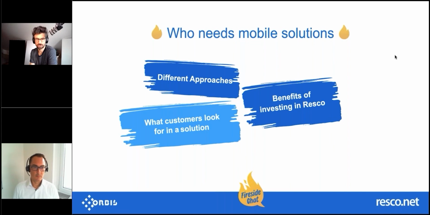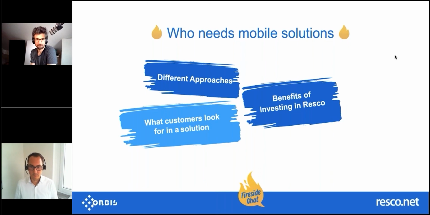But some of the setups are truly like nothing we've ever seen before. Think of it as a refugee camp literally in the middle of nowhere, where not only do they not have internet connectivity, many times they don't even have electricity there. So they bring their diesel generators on trucks to power up their laptops and other devices, and they set up a camp which is pretty much a tent, and they operate there for months. And the only solution that supports them is Resco.